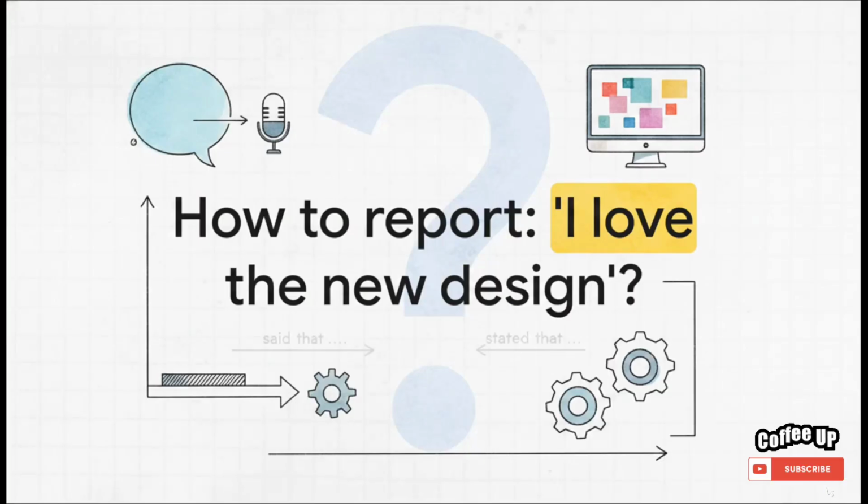All right, enough theory, it's time to test your knowledge. I'm actually going to pause here for a second. I want you to predict the correct reported version of this direct quote out loud before I show you the answer. Ready? Imagine a colleague gives you this office feedback: "I love the new design." How exactly would you report this to your team? Go ahead, say it out loud.